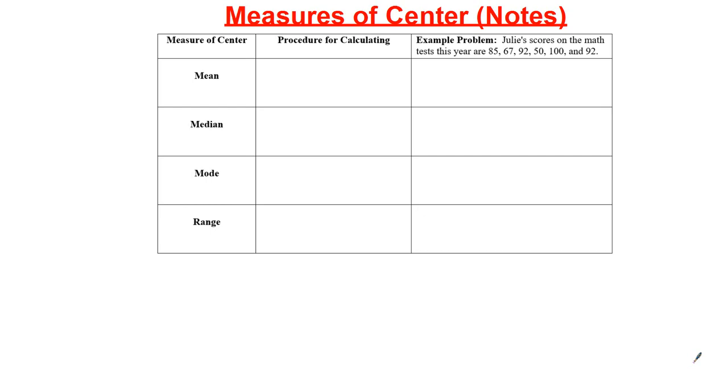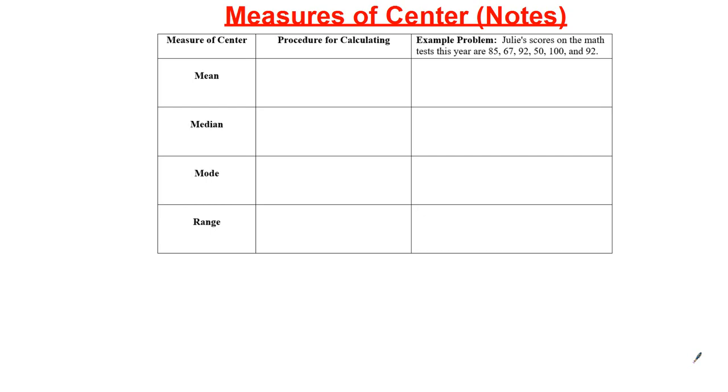This is going to be concept 2 of unit 10, which is basically going to be known as our measures of center. But what we're really going to do here is we're going to compare data. The title of this concept is comparing data, but we're going to focus on the measures of center in order to do that. So what are the measures of center? They are mean, median, mode, and range.